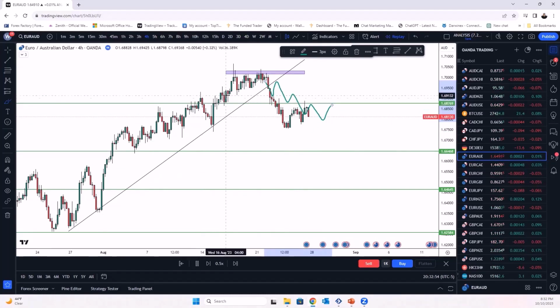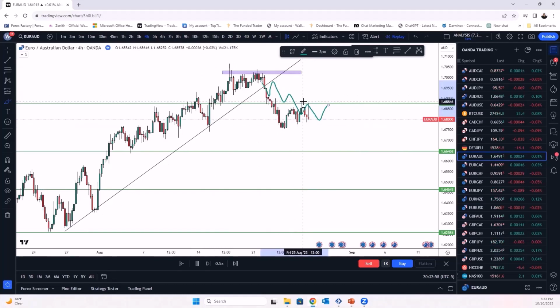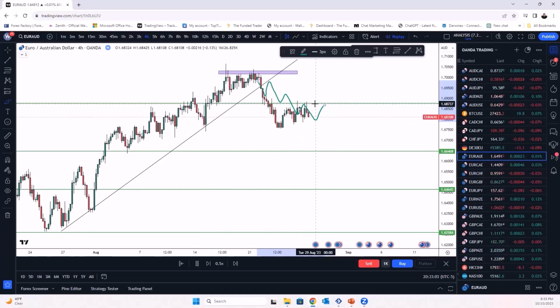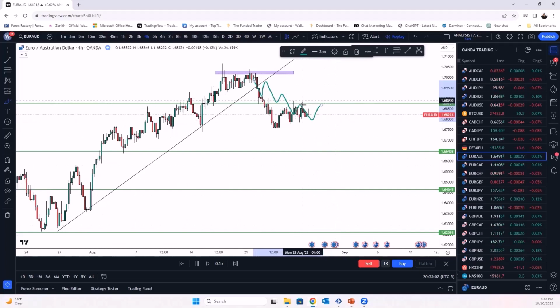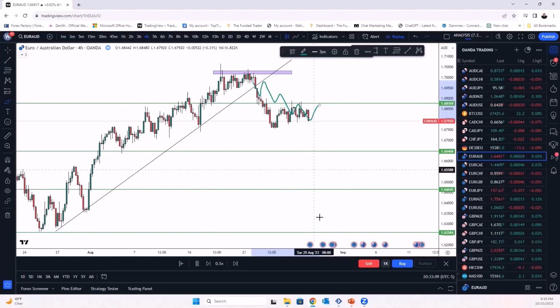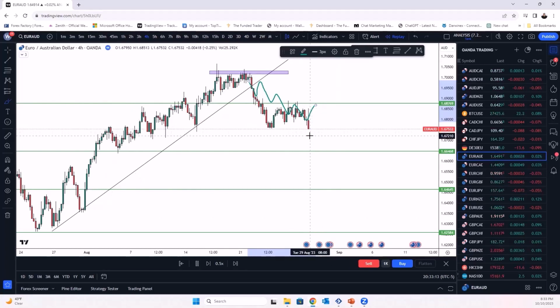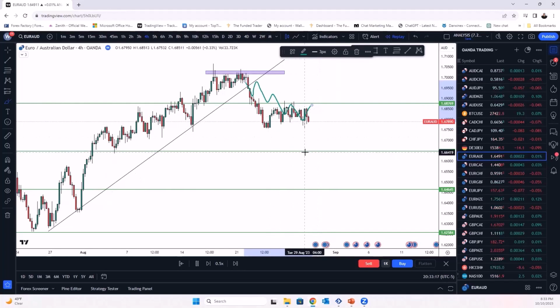So we just retested the support turned resistance. We did 1 test. Now we did 2 tests. That was a 3rd test. We're going to see if we stay below that. And we stay below each time. So that's our confirmation that we're headed down. And where are we headed down to? We're headed down to this level.